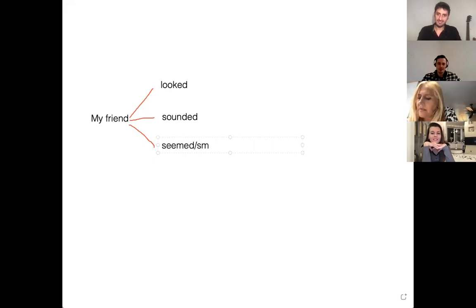So here it's like this, seemed. But actually instead of short, seemed. Okay, and this one is sounded. So sounded and looked, they do sound a little bit different. If you look at this one, it sounds almost like a T. For example, you could say looked, sounded, and this one seemed. It's not seemed. Seemed.